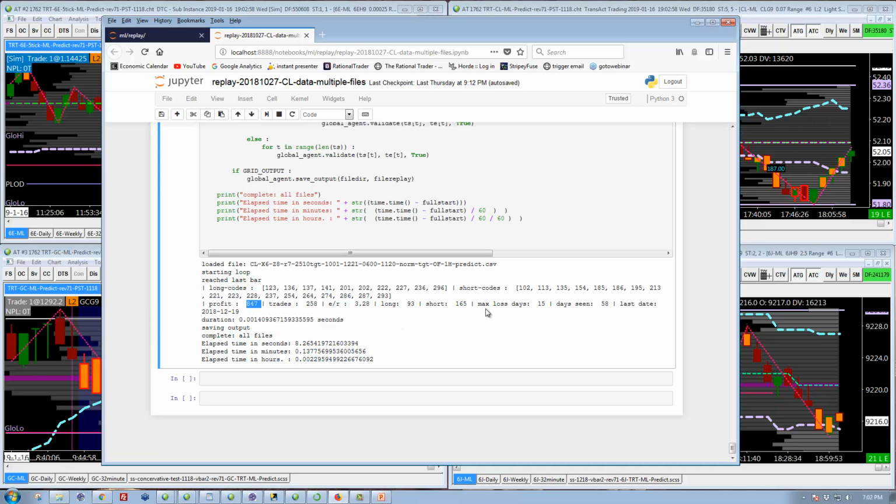Now I don't actually expect to make that. That's 847 ticks. So that's $8,470 across 3 months. That's an insane return. If I got half that, I'd be happy. I use this number more to help understand, is there an opportunity there? And then as I'm running different simulations to compare them to each other.